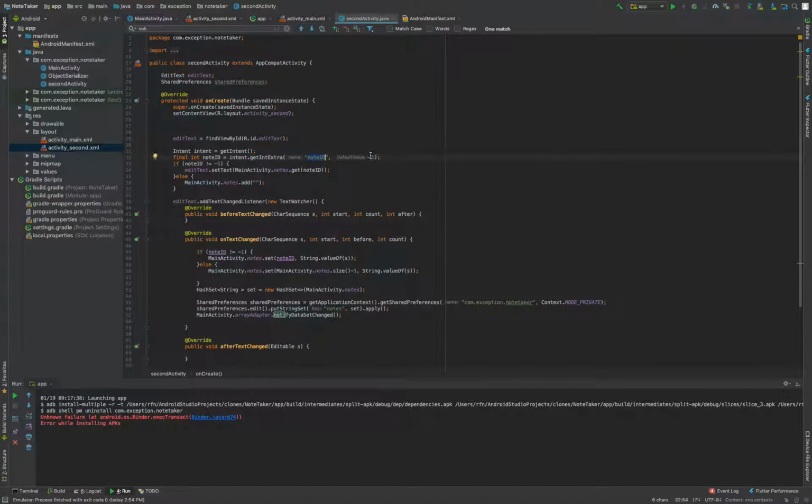And by default, if no value is passed, you can have any default value to keep track of. Then you can do some calculation here, like if it is -1, that means you don't want to edit, it's a new one, and otherwise I'm editing this node. Let me show you this one.